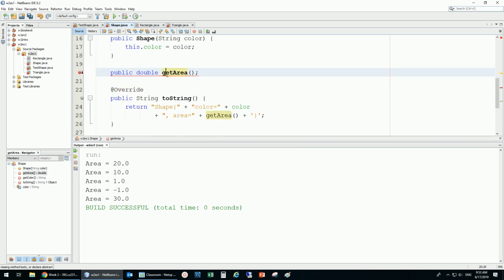I want those that are going to inherit from me to define it. They will have to have something called getArea. Now this is going to be a little bit weird, and there's a problem: it says missing method body, or declare abstract.